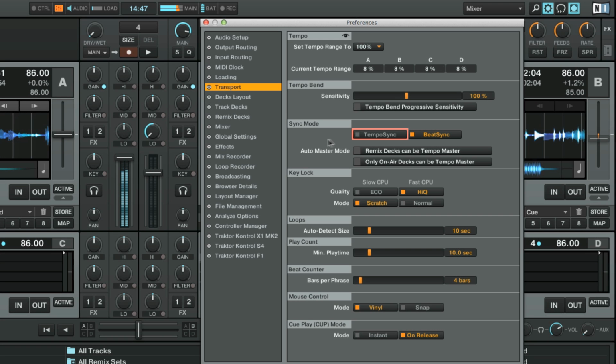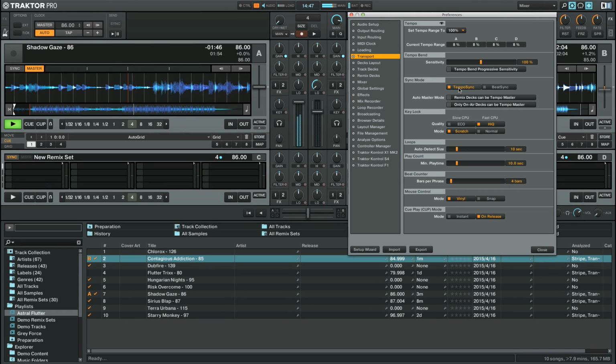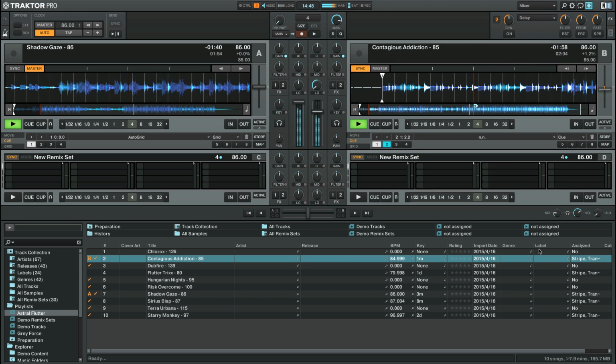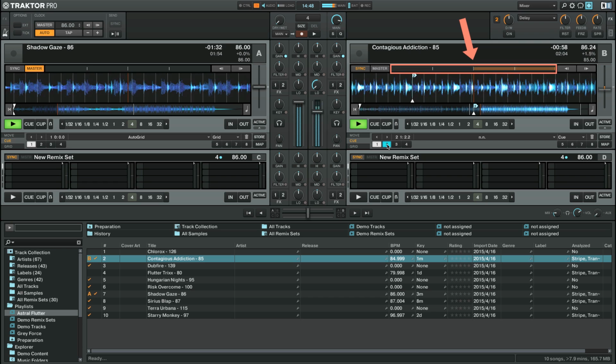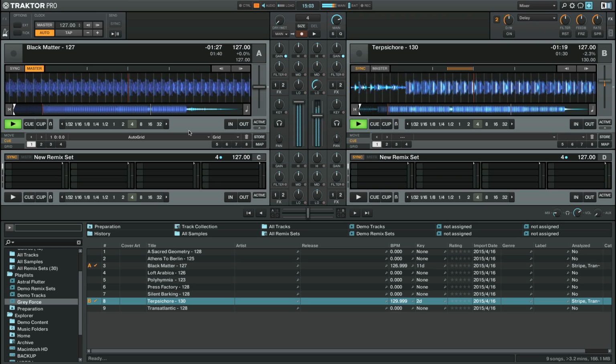Tempo sync ensures that the tempo is locked, but not the phase. This means that there can be offsets in the beat synchronization when performing transport operations such as beat jumps or scratching. In this case, the sync button will change appearance and the phase meter will show an offset. The behavior of tempo sync can be beneficial for DJs who rely on manual beat matching. Consider these two tracks that are synced and running, but at the same time they are out of phase. You can manually adjust the phase by pitch bending.